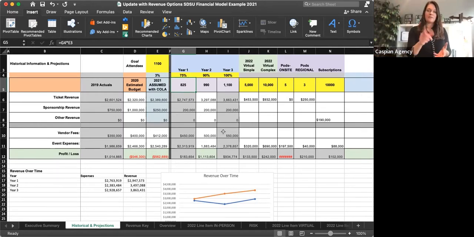Now, obviously, we would have to change a lot of factors on our different tabs and maybe create a tab for year 1 in person, or different columns on in person for year 1, year 2, year 3, to start to build that story. And same with virtual, year 1, year 2, 3, pod, year 1, year 2, 3, subscriptions. I mean, you'd have to build out all those different data sets to then roll up into this, right? Following me? So you would have to build that different years and projecting how much you'd make every year. You could choose if you wanted a different tab for those, or if you kept one tab, which would be the way I would do it, and do multiple columns. So you're starting to see maybe how you're increasing over time for that event, both in revenue and in expenses.